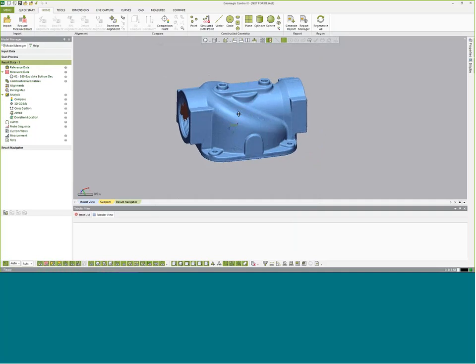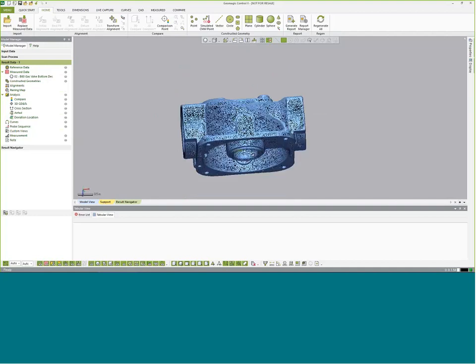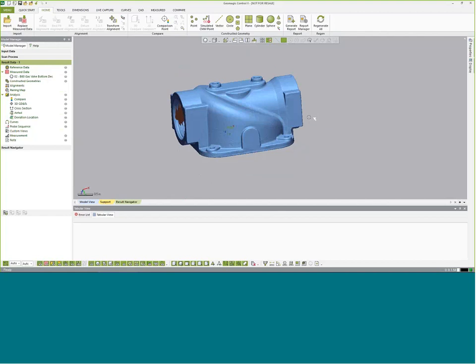The thing you'll notice right away is this is brought in automatically as measured data, as it is a scan file. And if we were going to do straight up scan inspection of just this, or a scan to scan, we would push that to reference. And when we do that, we can choose options to automatically region group this part, so it'll go through and look for parametric surfaces and things like that. What that does is it gives us the ability, as a reference object, to click on faces and cylinders and things like that directly and use them as CAD objects for our dimensioning. And I'll show you how our dimensioning works in a little bit here.